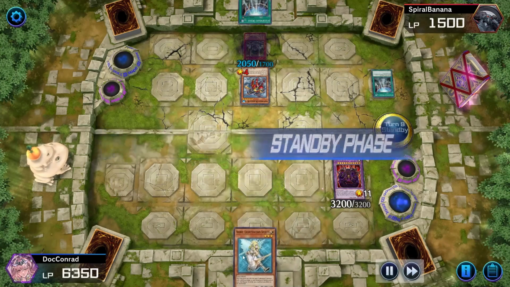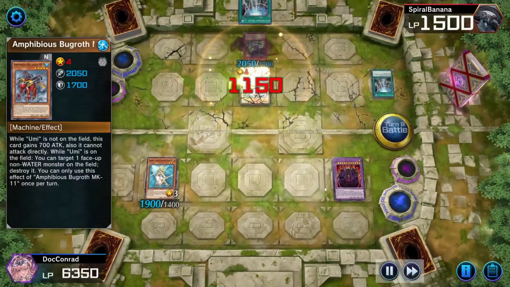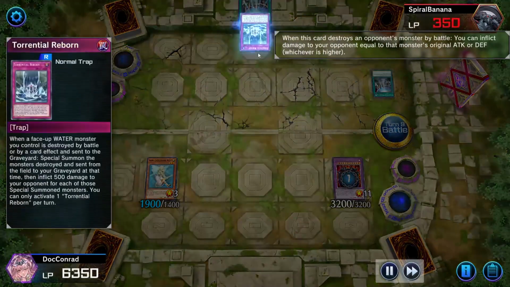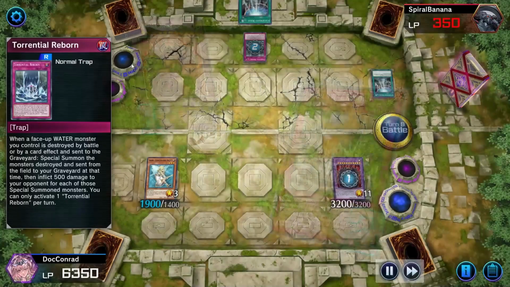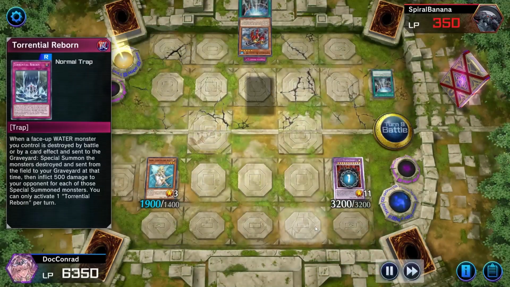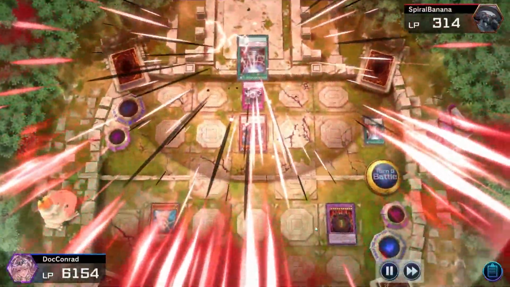We're going to draw for turn here, and another Shire is pretty good. We're going to go ahead and normal summon out Shire, hit over with the Proskinian. We're going to activate Despian Proskinian. They're going to activate Torrential Reborn, bringing back the monster and inflicting 500 to us. But unfortunately for them, Proskinian's effect still is going to activate since it was sent to the graveyard, bursting them for 1850.